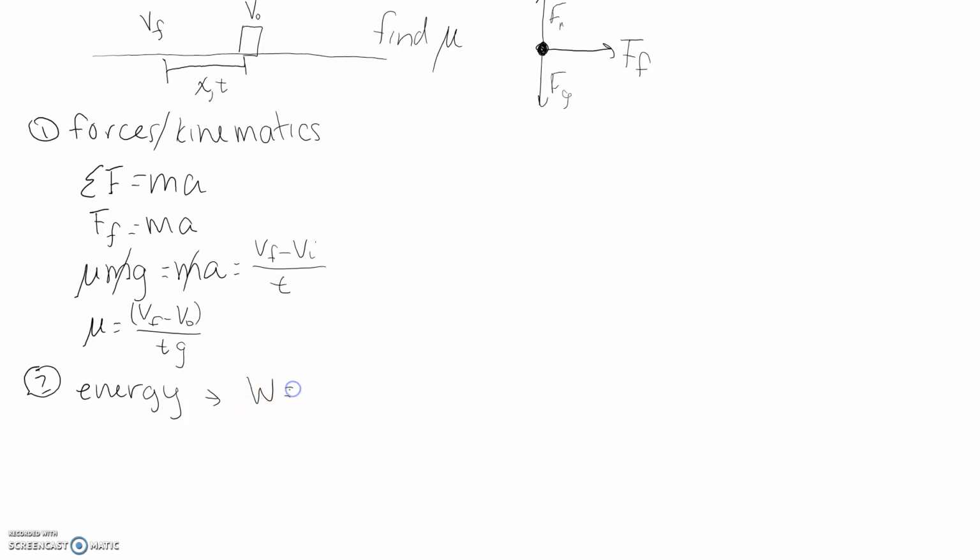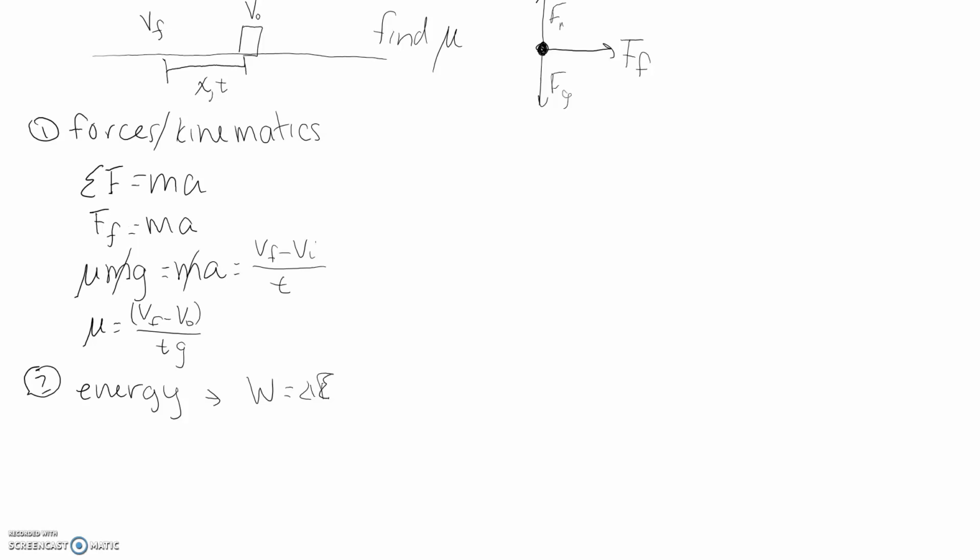The work done on our system is equal to the change in energy. Of course, we need to define our system. The simplest system we can have is just the block, with all other forces being external. That is an easy system to choose and to use in this problem. So in our free body diagram, all those forces are external because that dot is the system we're representing.